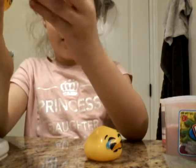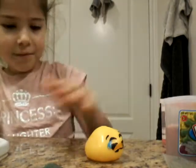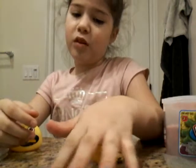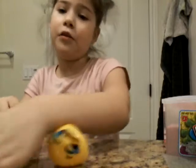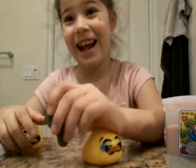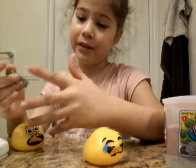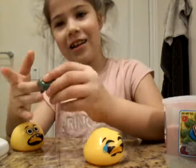Wait, I think I got a good one for you guys. My sister told me this one, and I was like, what? Why didn't the toilet paper want to cross the road? And then I'm just gonna let you guys say it. Because he was too afraid to get in a crack. Oh, that's funny, because butt crack, you know? Butt crack.